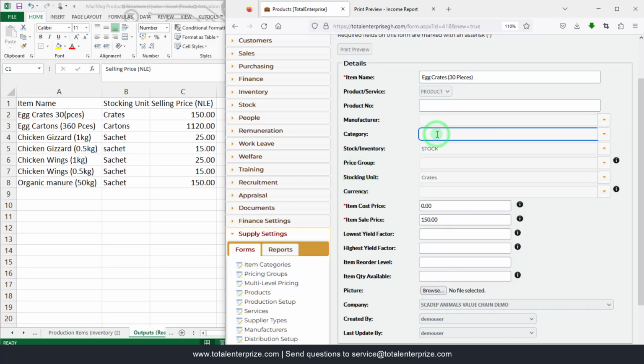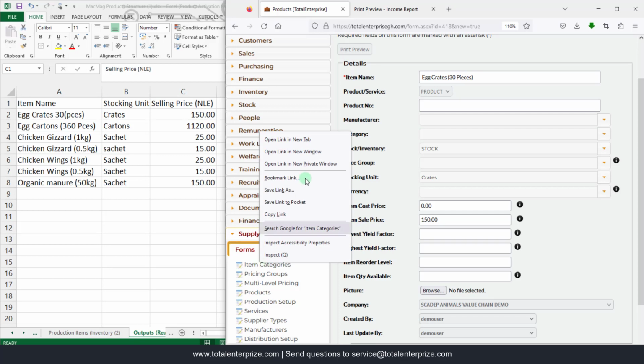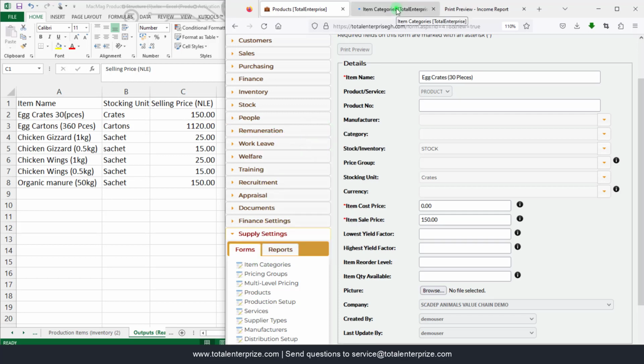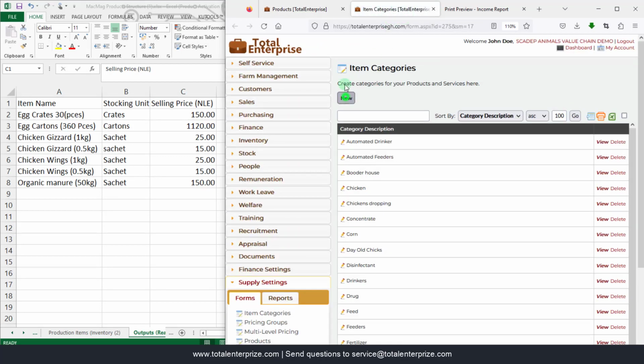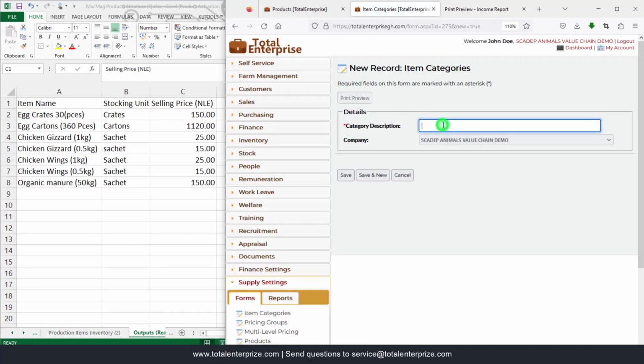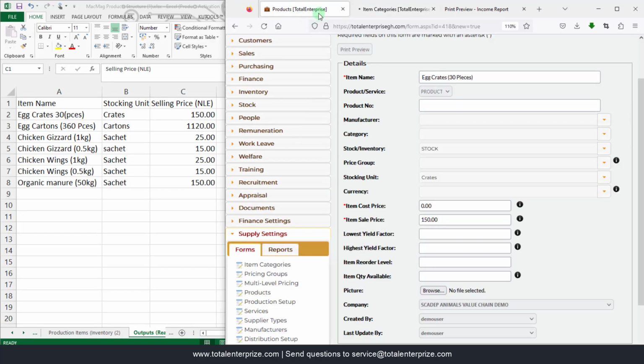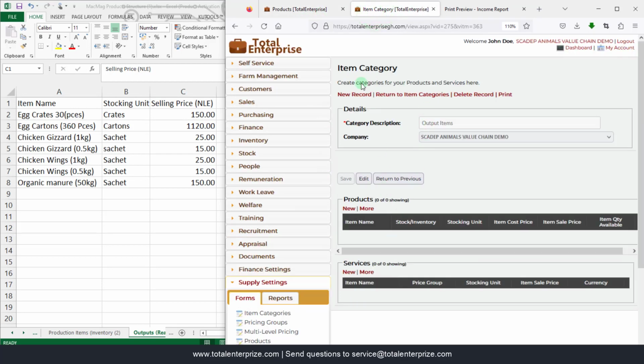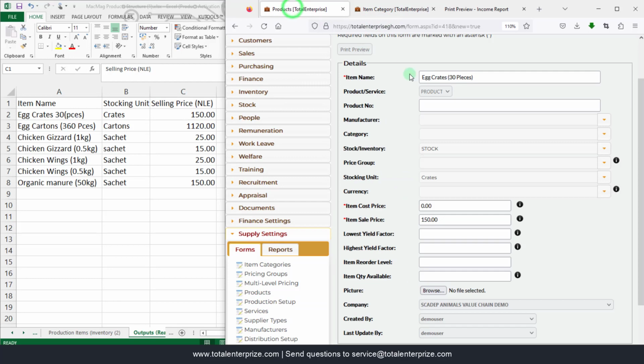So how do I add to this list? Here's where we have item categories, here in the supply settings menu. I'm just going to open it in a new tab so I don't leave the page. I still have the products page here, so I didn't have to change page to add to this item category database.